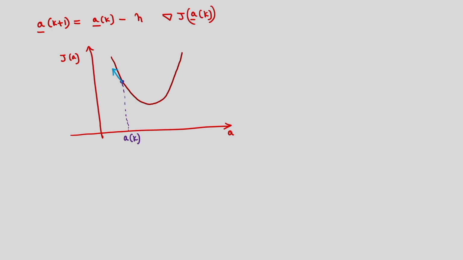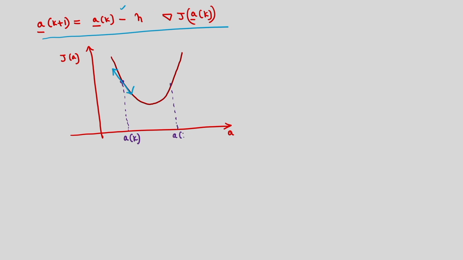So the gradient will increase in that direction, but because of the minus sign in this equation, I have to move in the opposite direction. The opposite direction is like this. The gradient will increase in the upward direction because I am taking the gradient, but I have to move in the opposite direction.